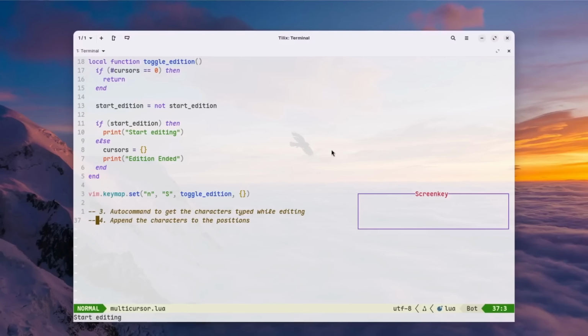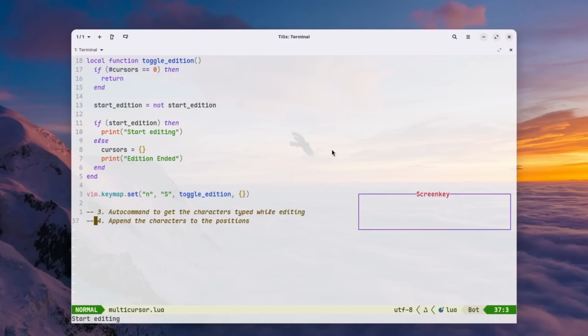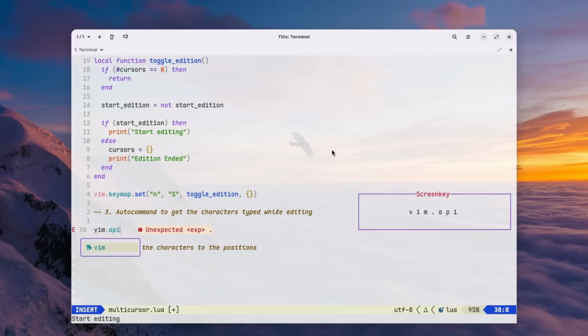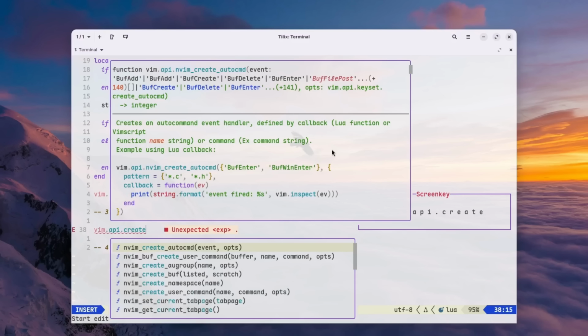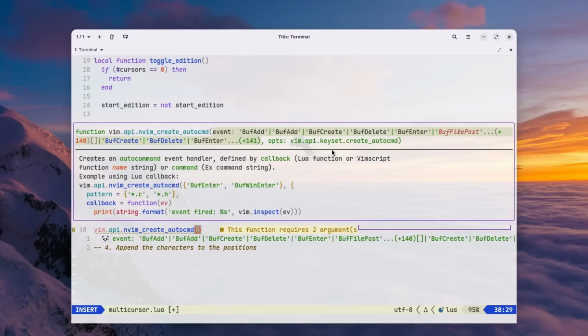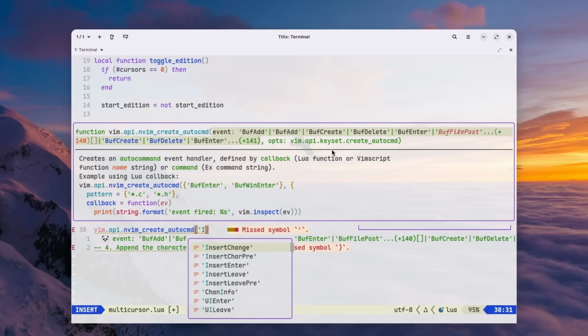Okay, the next is to create an autocommand to get the characters that we are typing. So we can do this with vim.api create autocommand, and here is one with InsertCharPre.